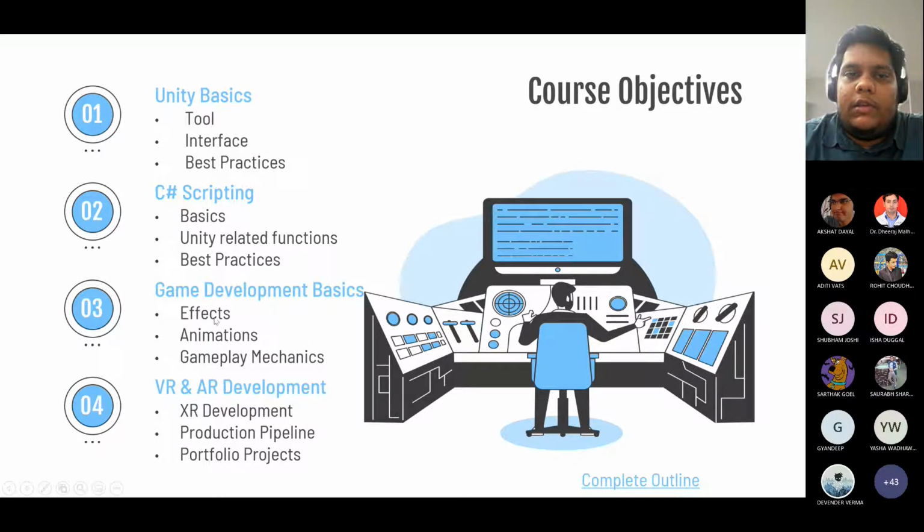And then some game development basics, how we design gameplay mechanics, what kind of functions are there, then adding effects, sound effects, visual effects, and then animations. And then eventually moving on to VR and AR development and trying to implement what we learn in the basics of Unity in the XR development pipeline, as well as trying to learn XR specific things.